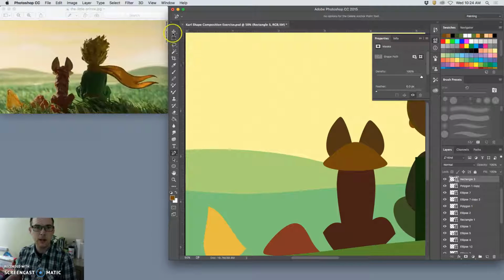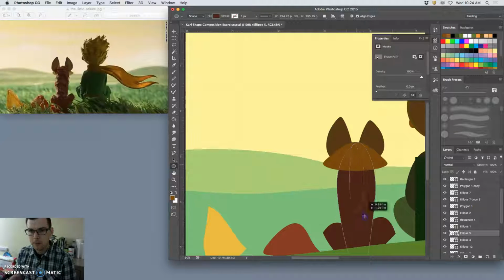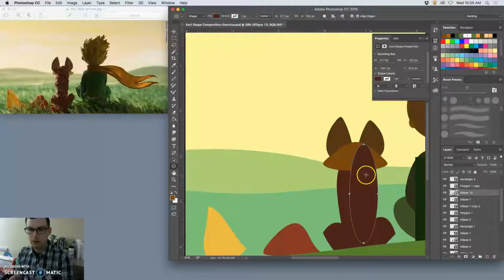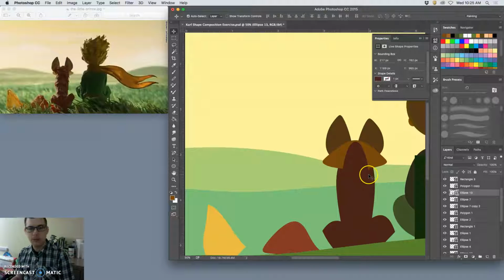Then I might decide, okay, I need another shape this color. Overlap. Maybe just something like this. And I'm going to move it up with Command right bracket. And then use the arrow keys and the move tool, or just the move tool itself, to kind of move it into its place, to represent kind of the spine and the core shadow there.